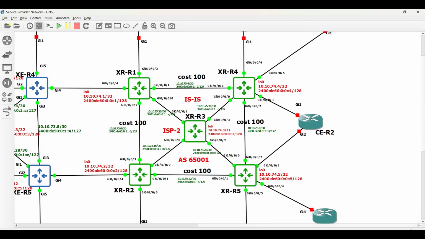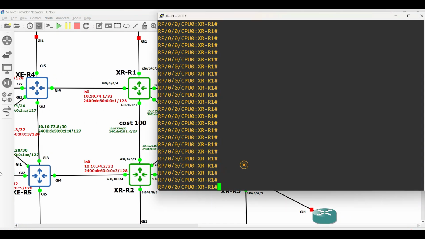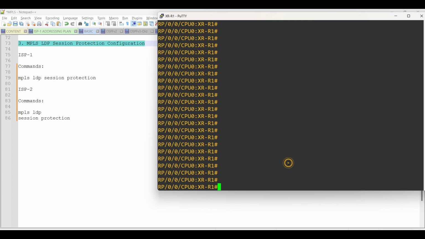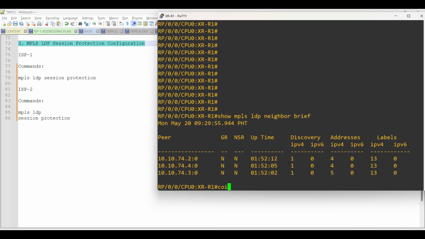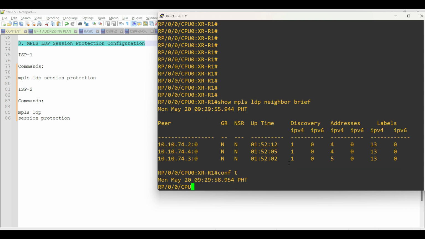Session protection is now working in ISP1. Let us continue and proceed with ISP2.